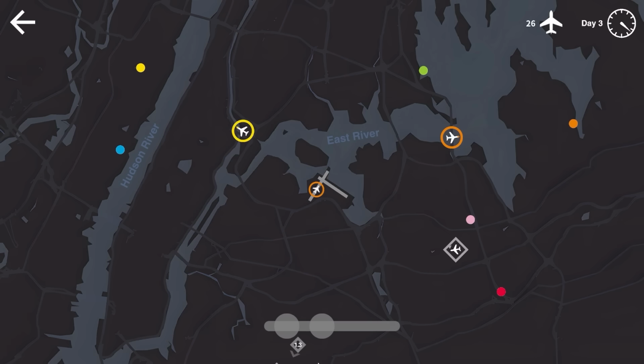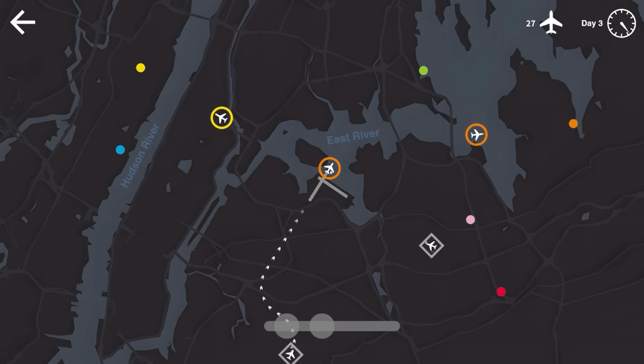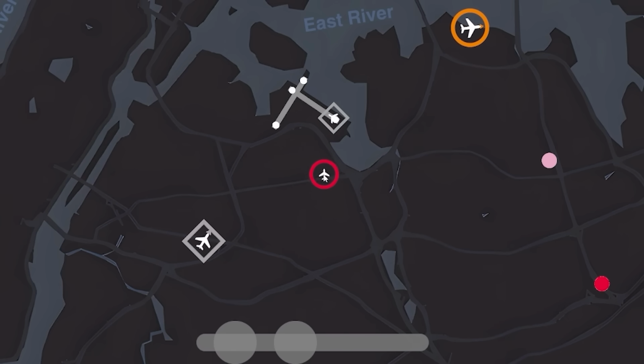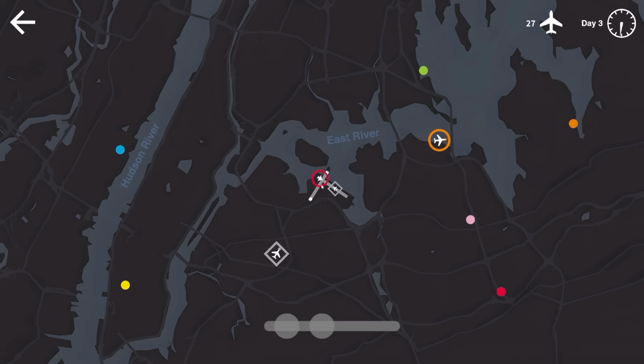All right, another cheeky orange. You can go that way. Another plane coming in the bottom. I think that can just land anywhere, to be honest. There's not a lot going on right now. All right, we've got a red down the bottom. So as this one lands, I'm probably going to send this one the opposite direction.